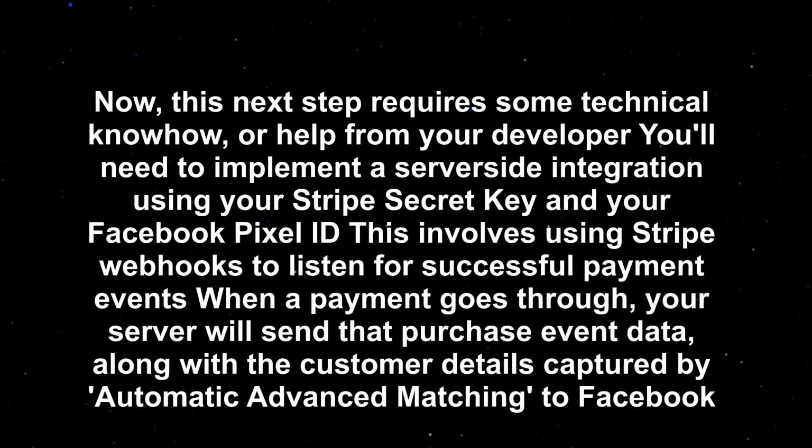You'll need to implement a server-side integration using your Stripe secret key and your Facebook Pixel ID. This involves using Stripe Webhooks to listen for successful payment events. When a payment goes through, your server will send that purchase event data along with the customer details captured by Automatic Advanced Matching to Facebook.